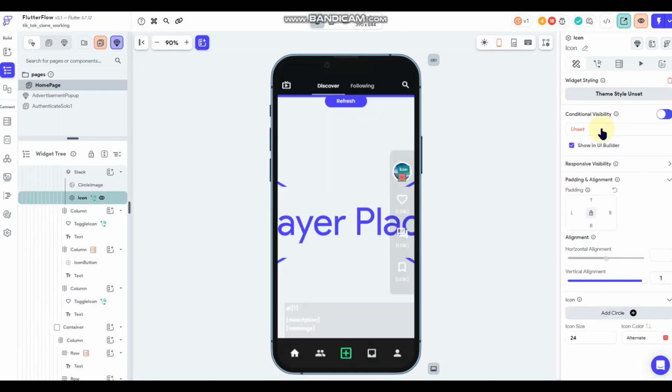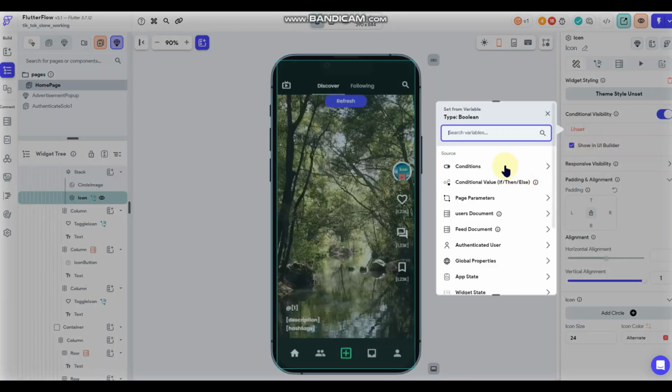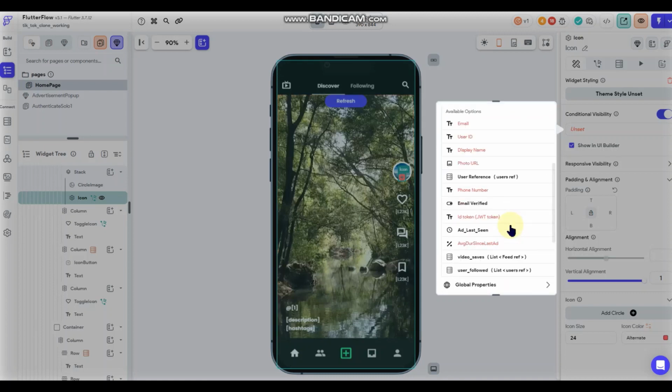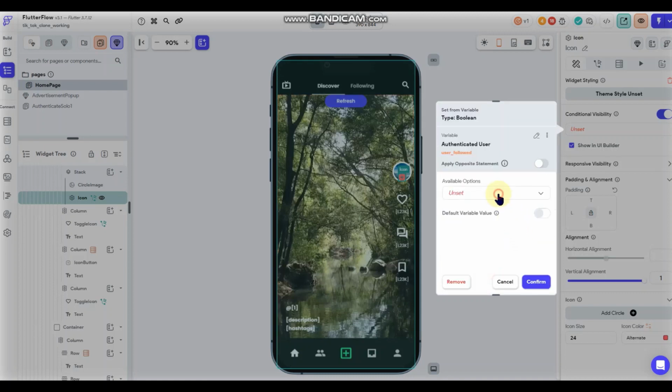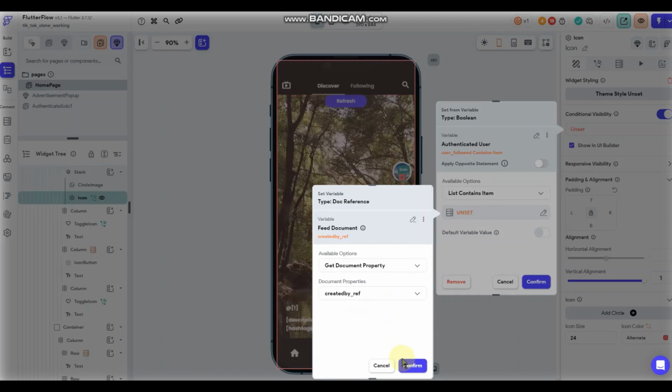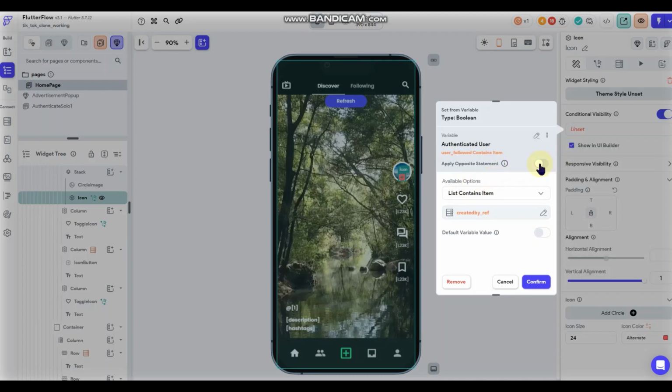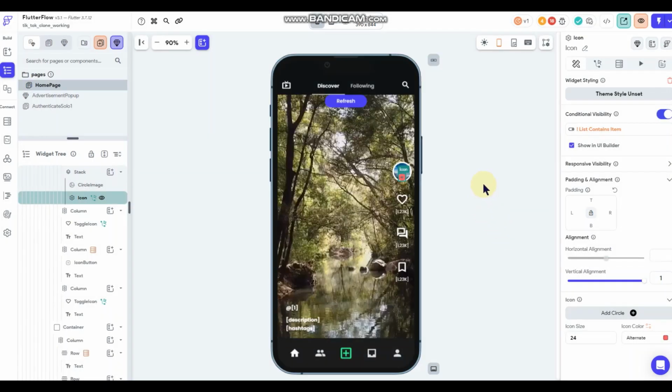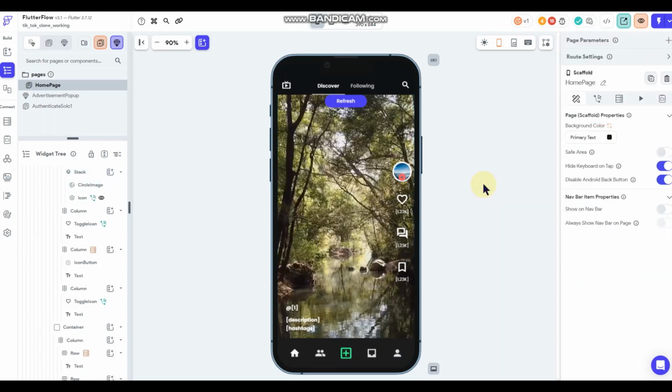And then let's set a conditional where the authenticated user's users followed list contains item, the document created by, and we want that visible if the list does not contain that item. Okay, that should work there.